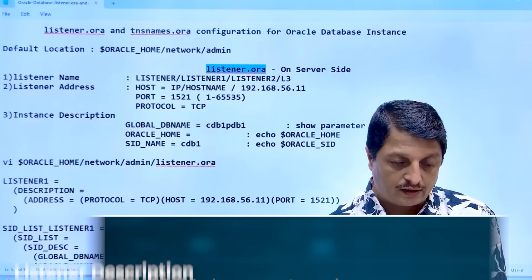So make sure that you first know why we configure this part. The application, the client process, wants to speak to my database instance, so it has to contact my listener. This listener is like a gatekeeper or a kind of watchman. So open this file. By default, this file will not be available. You have to prepare it, or open a fresh file, and then add the below details.